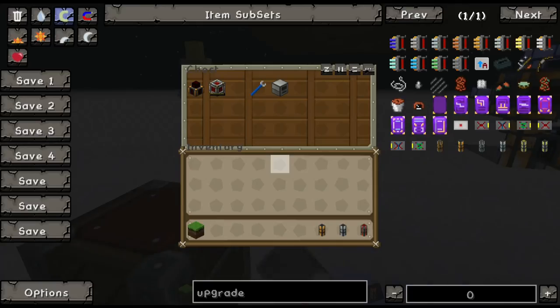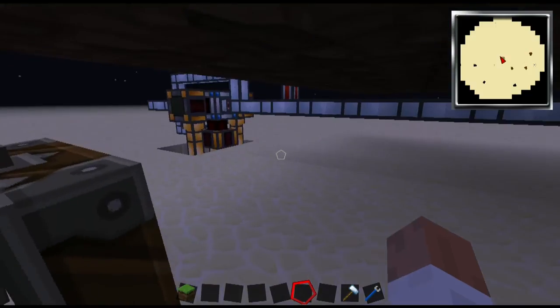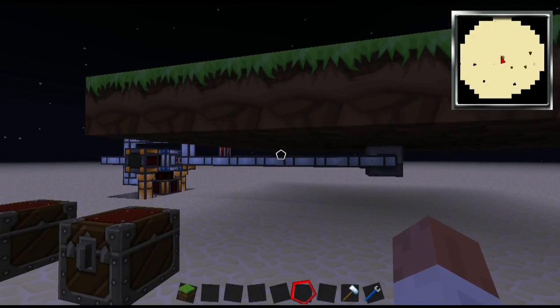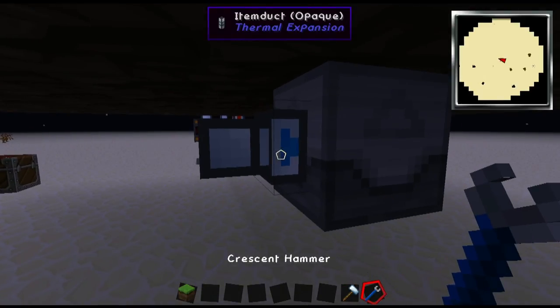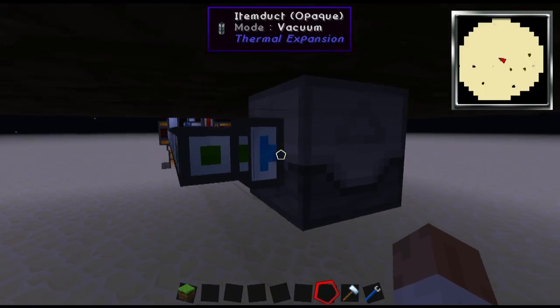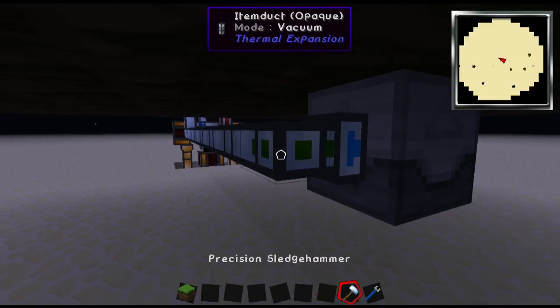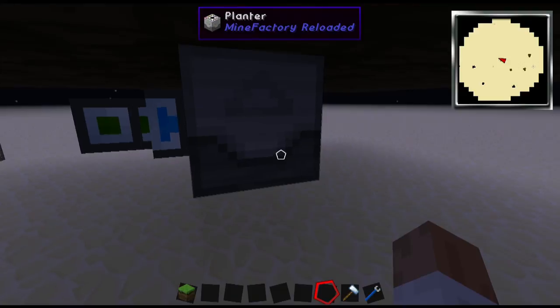We need to put this stuff up. We need this wrench. We need the sledgehammer. Alright, we need to change this. Well, no, that's input. We need to change this. Right click on it, and then change it from mode dense. Right click is vacuum. We want to set it to green, vacuum. So this has the highest priority. Dense is the lowest priority. So you've got low priority, high priority, and normal. We want this thing filling first. This is the highest priority.